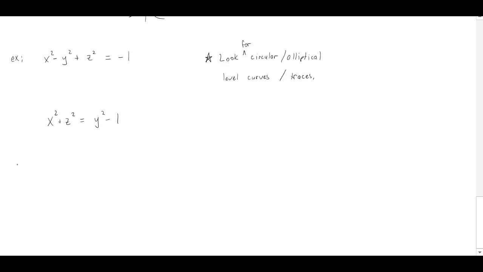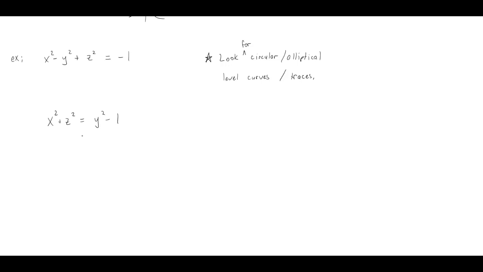Well, it doesn't matter, but as I was saying, I try to get circles or ellipses. Okay. So, like if I move the z over, I'd have x squared minus y squared equals something. And x squared minus y squared equal to a constant, that's like a hyperbola. So I moved the y squared over because x squared plus z squared equal to a constant gives me circles. Okay. All right. Yeah, so it's better to try to draw circles versus hyperbolas. So that's why I always try to do circles.